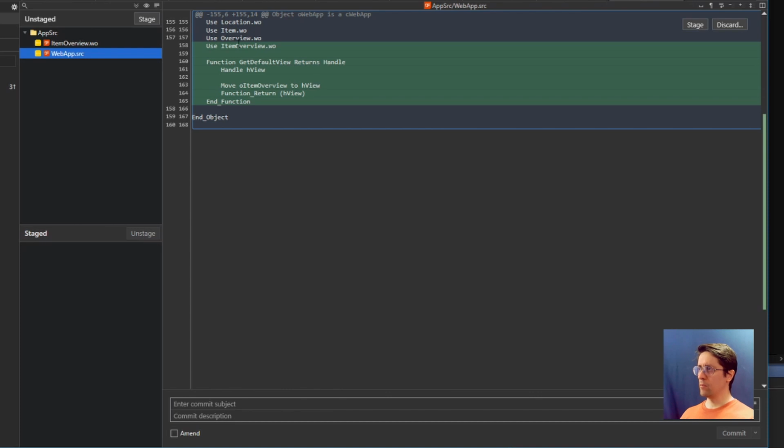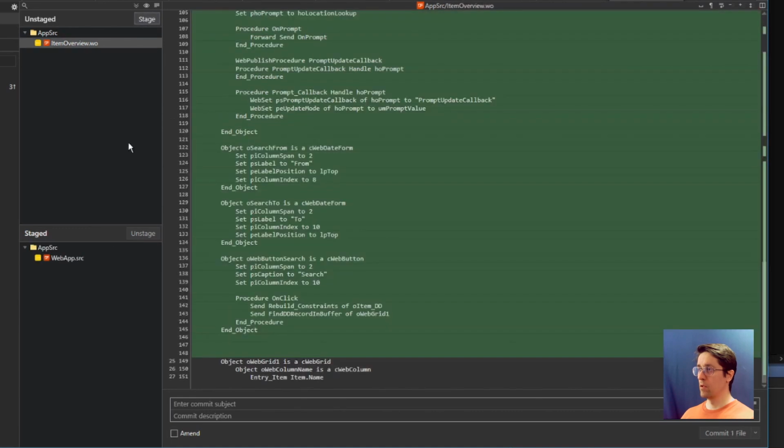And here, oh, that one should have been earlier. So what this get default view did was putting the overview first. So let's add that.